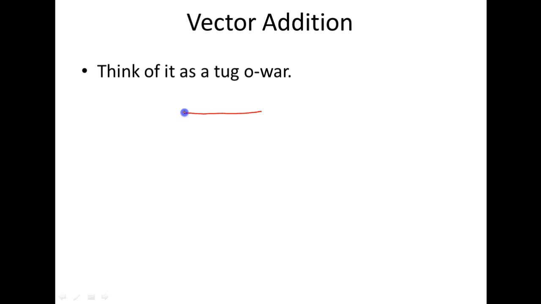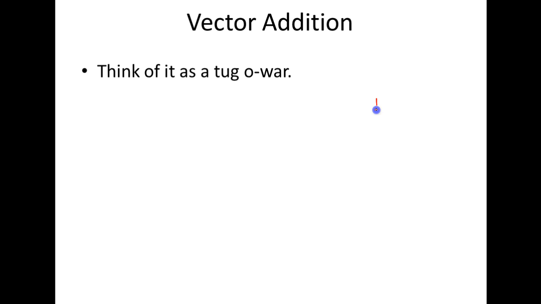And so if I've got a tug of war where I've got people pulling with, let's say 4 newtons of force to the left, and then I've got people pulling with 5 newtons of force to the right. Well, which way is that rope going to ultimately move? All right, so I know the stronger side is going to win, and it's going to be the side with people pulling 5 newtons worth of force. And the net result is actually going to be only 1 newton, and so it's the difference between those because they're acting in opposite directions.